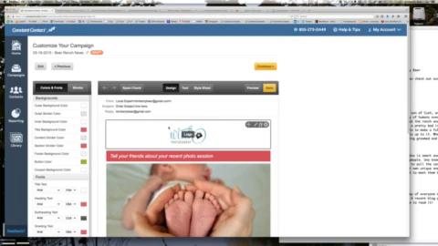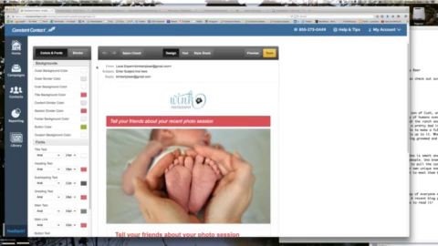So let's talk for just a moment about how the editor is structured and how Constant Contact wants you to think about structuring your content within the email. So as far as our editor is concerned, we have two columns. We have a left-hand column over here, and then we have the actual newsletter itself, which is in the right-hand or larger column that we're going to be able to edit on.